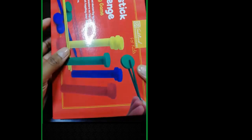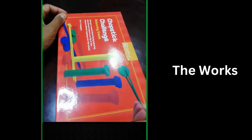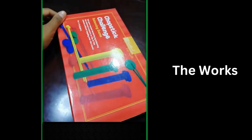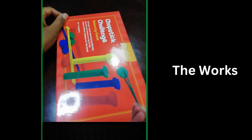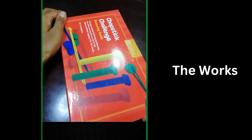Here I've got my first lovely game. It's called Chopstick Challenge. By the way, I got a lot of these games from a store here in the UK called The Works. It has lots of stationery stuff, lots of cool games and things like that. I'm sure many of you who are in the UK are familiar with that particular store. They're reasonably priced, so it's good to just go there and have a little browse to see what they've got.